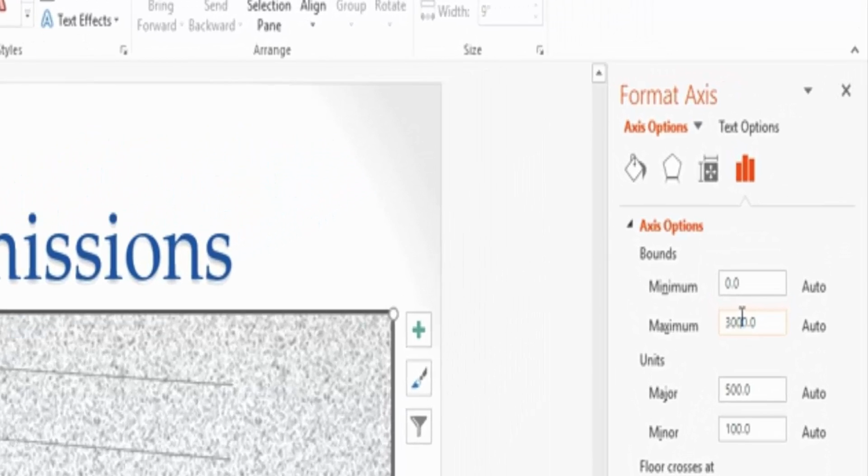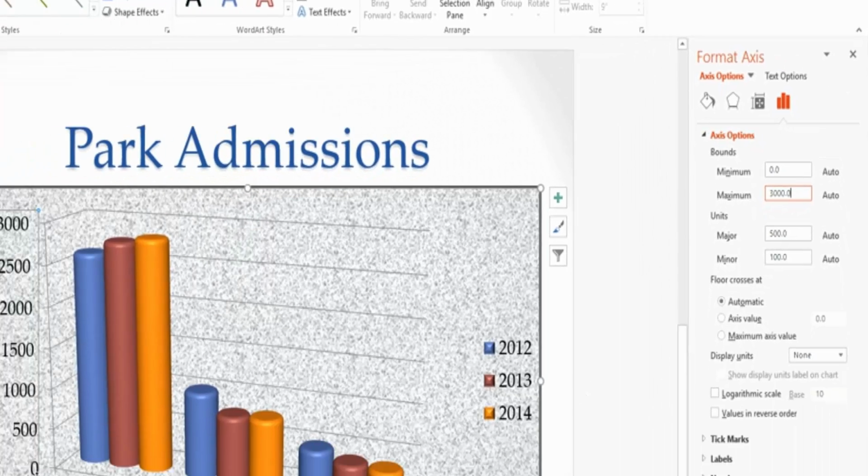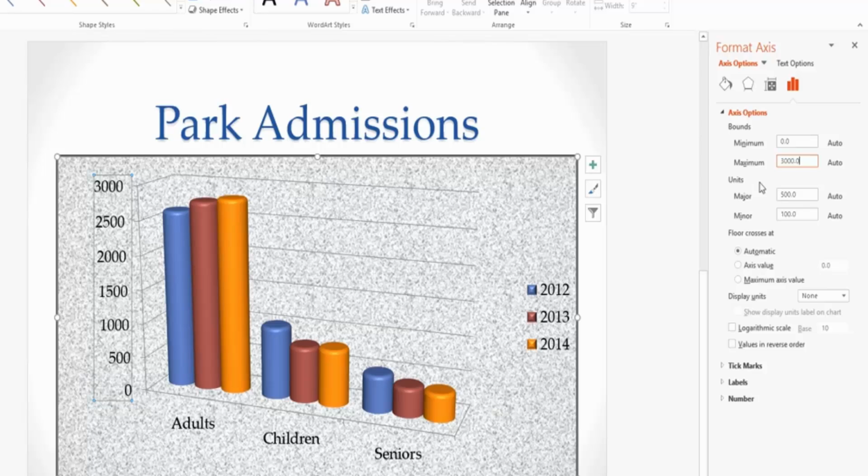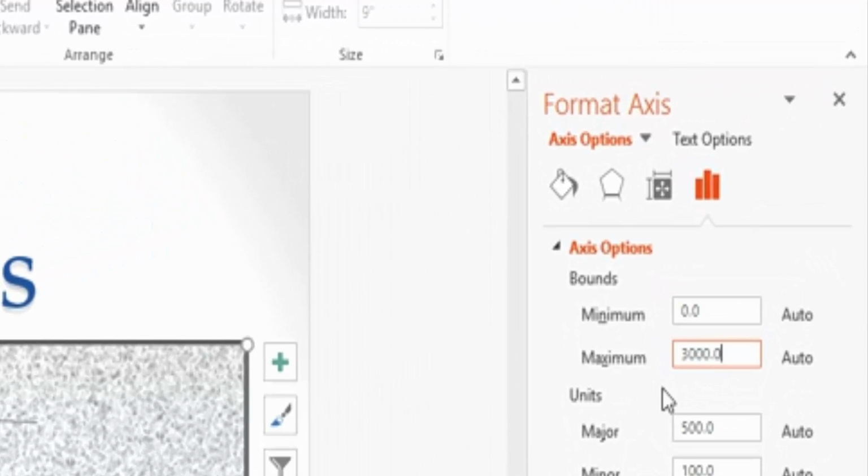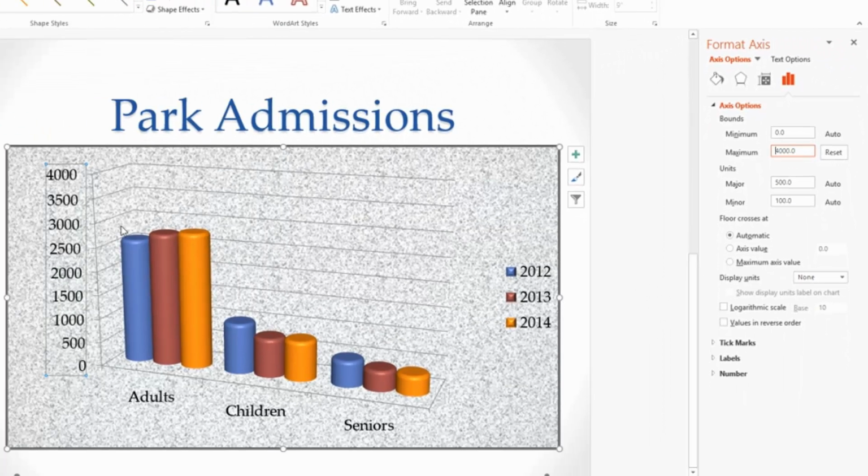So that's just an easy way to get to the Format Axis pane over on the right side. Just by double clicking one of the numbers, we're going to change this, see how it's 0 to 3,000. We're going to change the range to 4,000. Maybe just give our chart a little bit more space to work with. And see how nothing really goes up to that 4,000, so we have more space now.